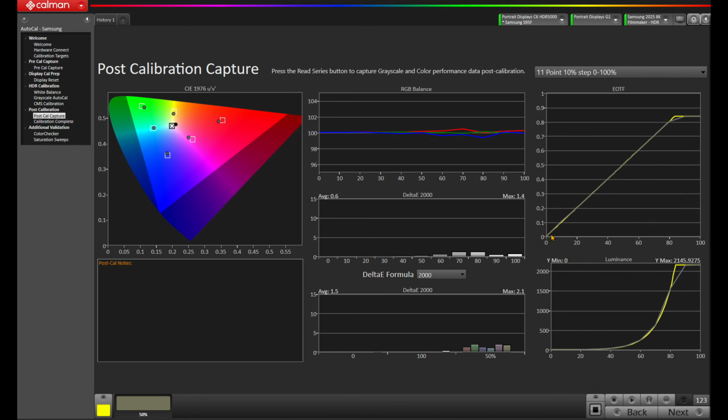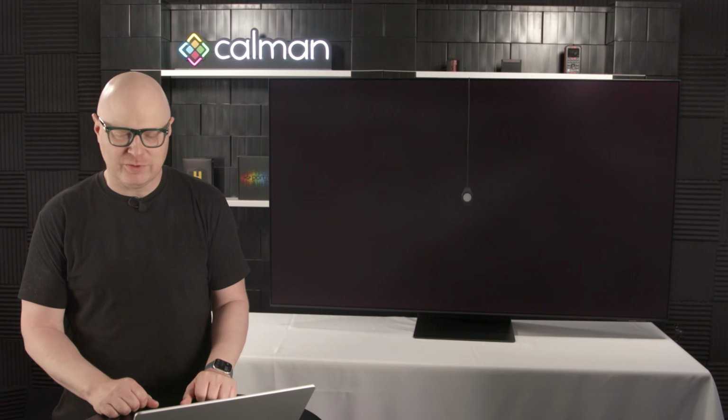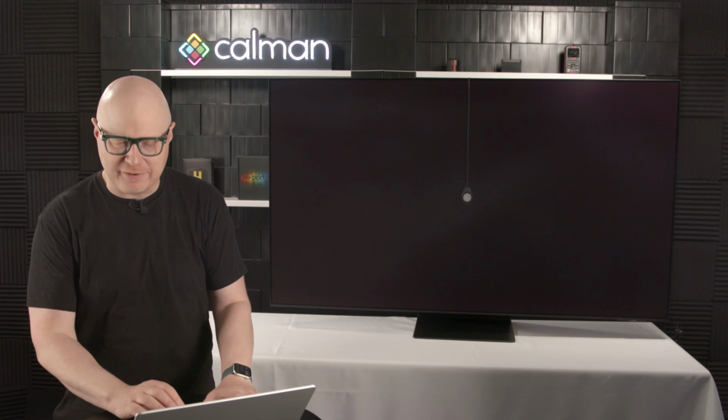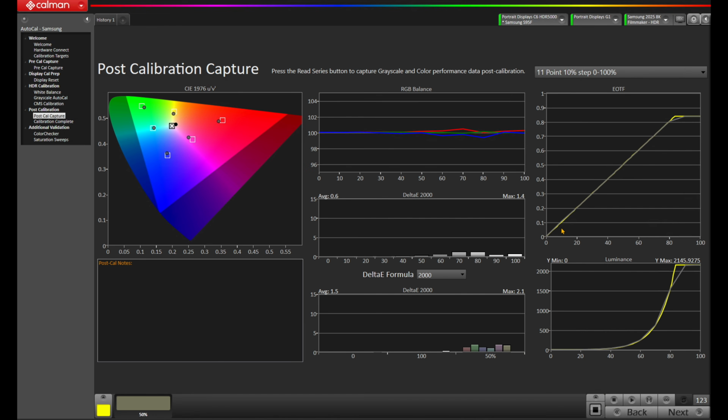We can see a little lift down here. So we're probably having a little bit of heating cooling issue. Could be a little bit from the lights that are in the room as well, but we're tracking really nicely all the way up that PQ curve. As we come down to the bottom right, you'll see we're doing 2,145 nits, quite a bright display. And on our CIE delta E, we have a max of 2.1 with an average of 0.5, and our measurement points are pretty close to those target boxes.